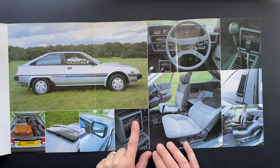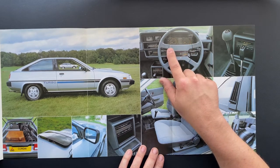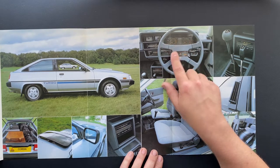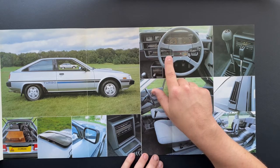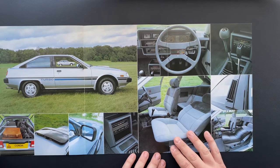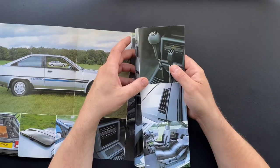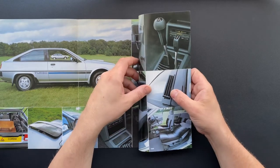Here we have what almost looks like an eight-track but that must be for a tape player. Then we've got the steering wheel, quite a basic but useful layout — we've got the rev counter, a couple of dials either side, and the speedometer. There's a basic radio with controls, then all the heater controls. Vents look in decent places. Then we've got some quite nice, very 80s-style seats. And then the gear stick, plus this extra economy mode lever — an extra gear stick — that I didn't know about when I had one online. Interesting.